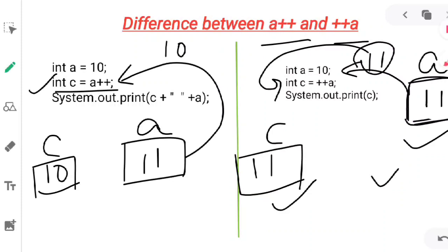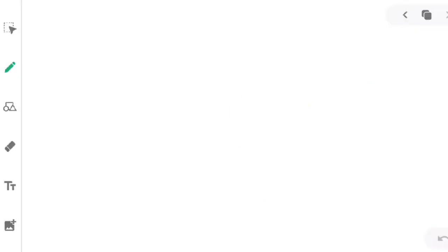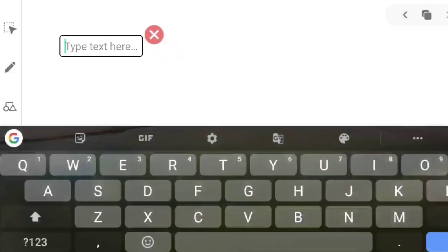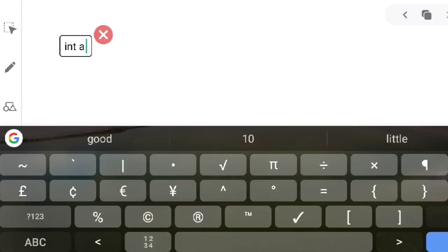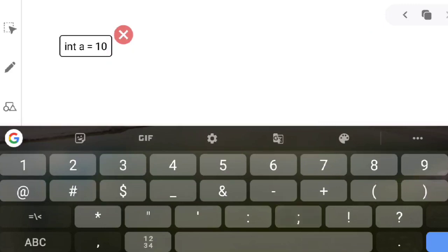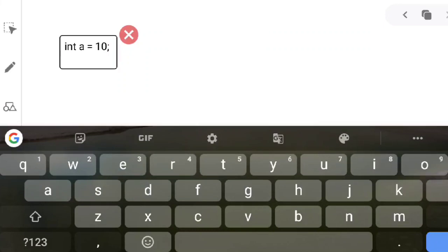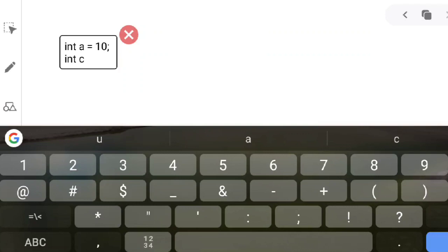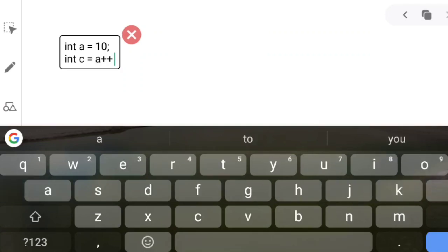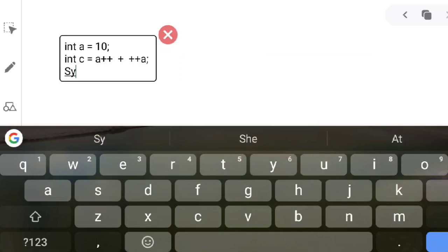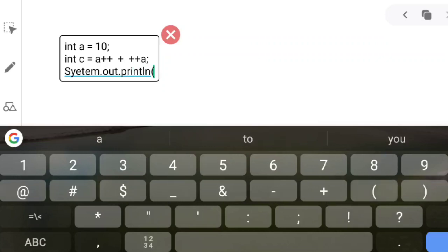Let's take an example. Suppose we have a variable, an integer type a is equal to 10, and we also have a variable int c is equal to a plus plus plus plus plus a, and after that we will just print System.out.println the variable c.